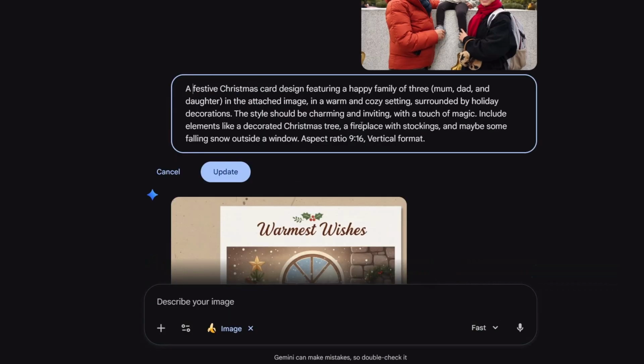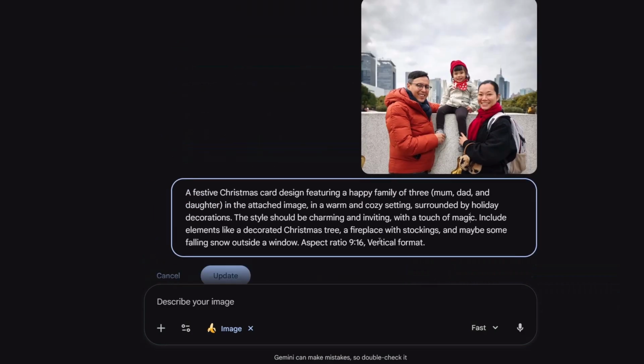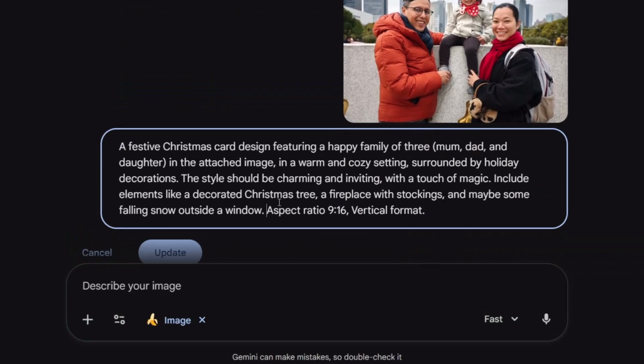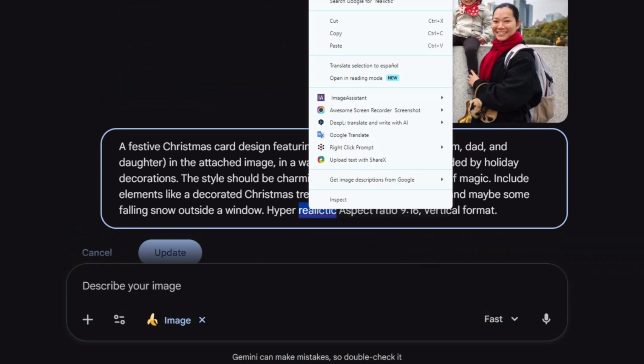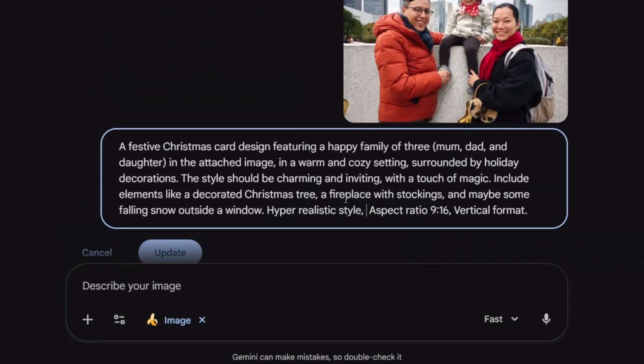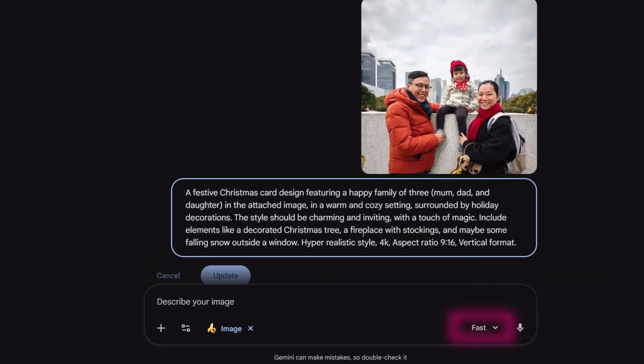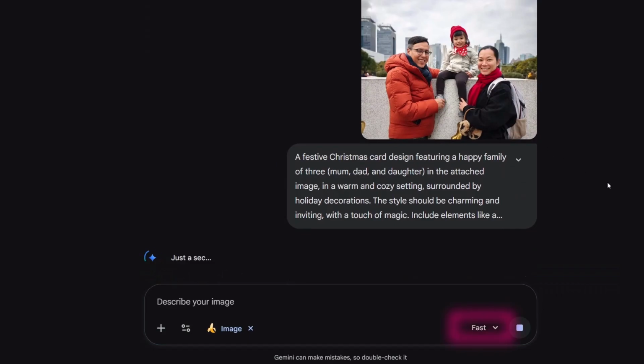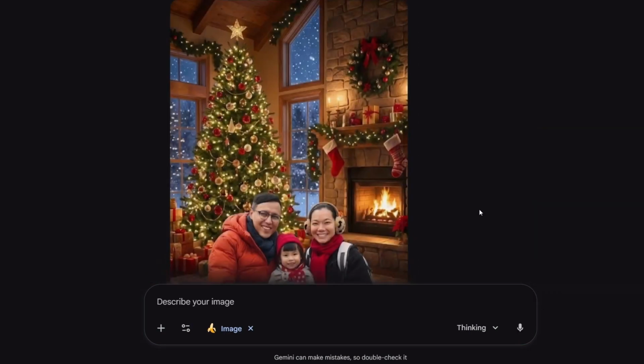Okay, now let's do another generation using the same prompt. In this case, we are going to change it to be hyper-realistic. We are also going to specify that we don't want an illustration style. We want Grandma to believe we went to a professional studio. So we'll modify our prompt here. For this attempt, we are going to use the fast or free version of Nano Banana. Then we click Generate. And after about 30 seconds, we have our result.